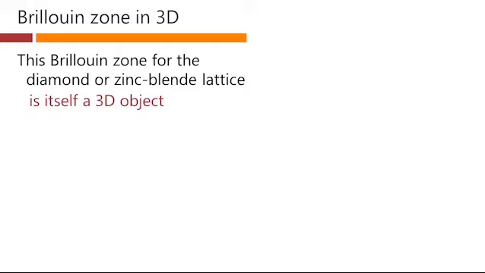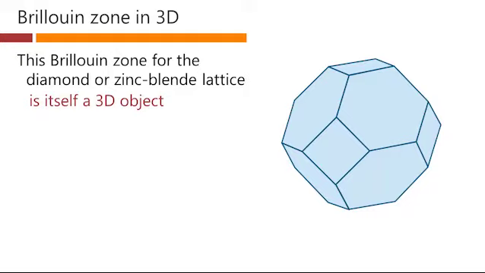Here we'll look at just one example of a three-dimensional Brillouin zone. Specifically, we'll look at the one that corresponds to the diamond or zinc-blende lattice, which we remember corresponded to the so-called face-centered cubic arrangement of pairs of atoms. So this Brillouin zone for the diamond or zinc-blende lattice is itself a three-dimensional object. And here's a sketch of what this Brillouin zone, as conventionally drawn, actually looks like. This shape might seem strange at first, but we'll see how it is put together to form the overall structure that we call reciprocal space with all of these Brillouin zones.